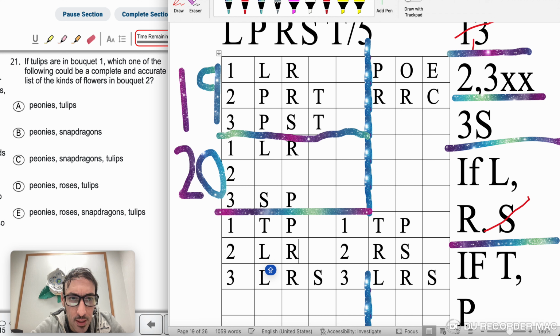And now they're asking which of the kinds of flowers could be in bouquet 2. So basically, bouquet 2 has to have the same kind as 3. And if we see L, there's going to be R. And if there's a T, there's a P. So these are going to be the bouquets that are available in choice 2. I'm going to go ahead and highlight it if you need me to, just to make sure we're looking at this row right here with these 2 worlds. As I don't see a P, I'm going to eliminate wherever I see a P. So 1 and 3 cannot have the same kind.